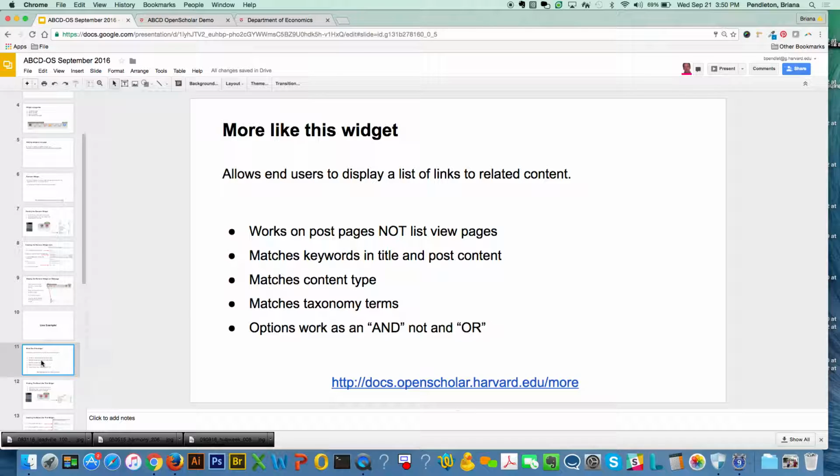The options within the widget, and we'll take a look at that widget configuration in a second. When you check the multiple checkboxes that match the options, it will work as an AND clause, not an OR clause. And I can show you what I mean by that in a minute.